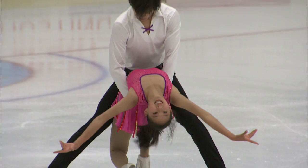I see that. Yihang a little bit tired at the end of that program. Still breathing pretty heavy. It's a lot of work for both skaters.